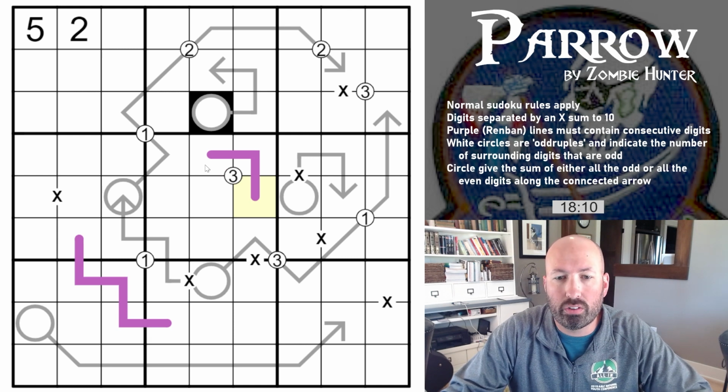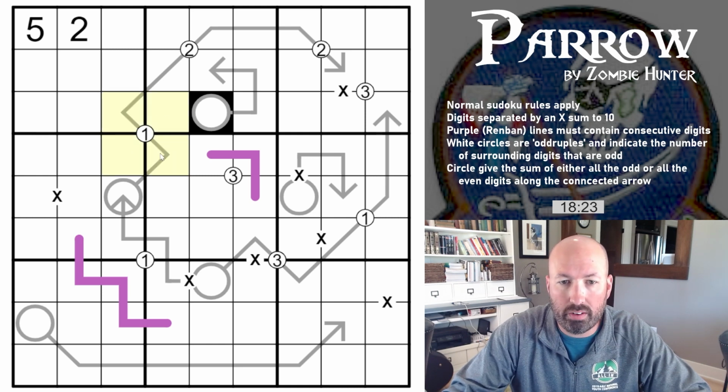The white circles, now these are kind of like quadruples, but they're a little different. We're calling them oddruples, I guess. And it gives you the number of digits in the surrounding cells that are odd. So this 1 here means that one of these 4 cells is odd, and 2 of these 4 cells are odd. And then parity arrows.